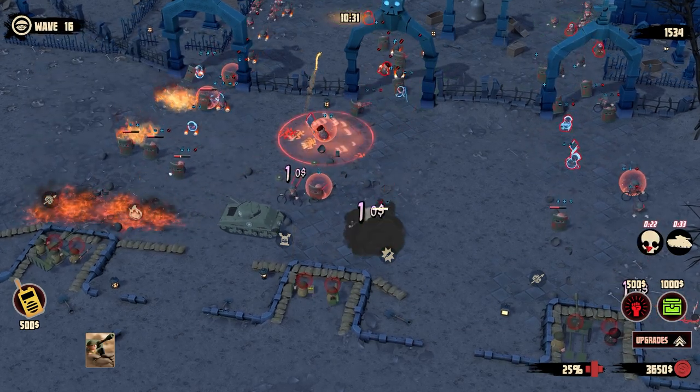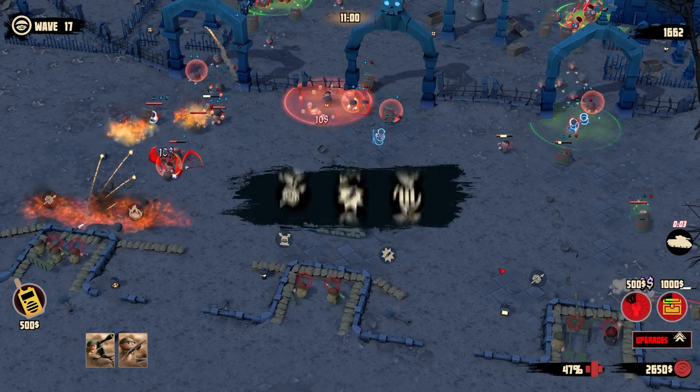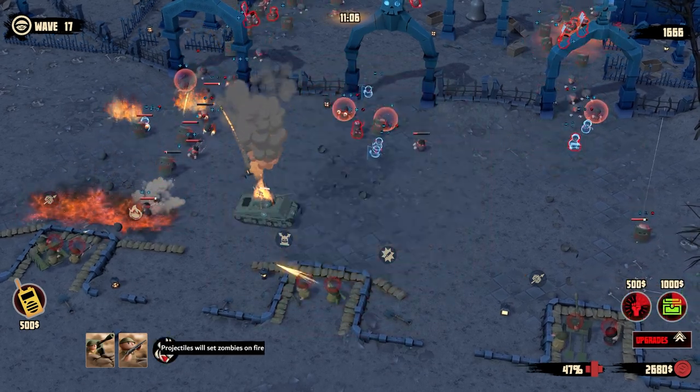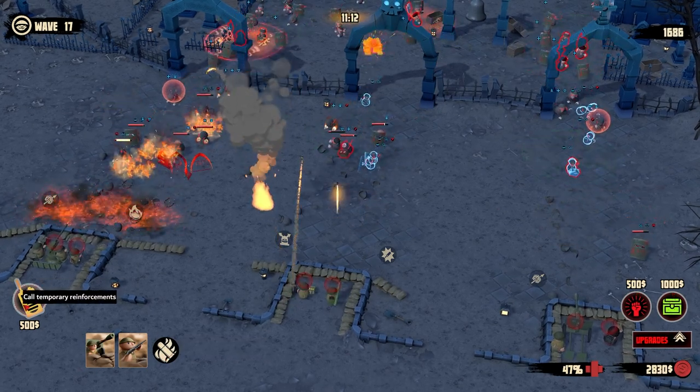We can one-shot enemies now. Increase our health. That's good. Roll for an ability. Why not? Ooh, what's that one? Projectiles will set zombies on fire. Is that what's happening over here, though? It's a bit insane on this side.